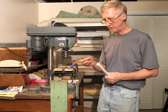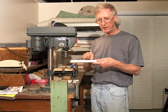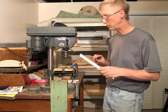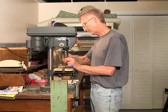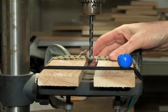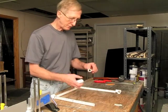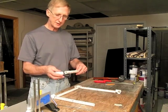The next thing I'm going to do is use a one quarter inch bit, and I'm just going to drill one of the holes on one side of each piece. So one will have a small hole and a large hole on each one. I have the framework laid out here ready to assemble. I'll start with this piece. When you put the framework together, be sure that the larger of the two holes is toward the outside of the framework.